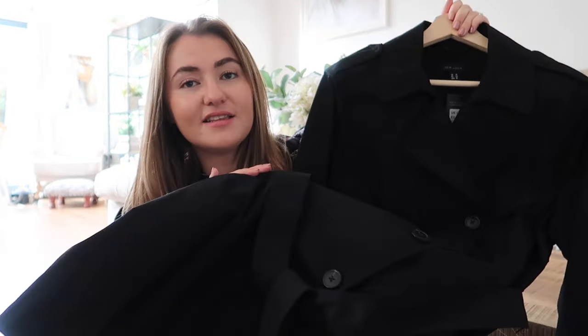I also quite like that this was a bit shorter. And I do feel like sometimes my Burberry is a little bit too long, depending on what I'm styling. So when I saw this, I thought this was so, so cute. And it was literally $49.99. So, so affordable. And one of those pieces that I just feel like, again, it's ageless, it's timeless. You bring it out of your wardrobe every single year, and I'll be able to wear this throughout the autumn months, but also throughout the spring months, because we always have a bit of a showery April here in the UK, and I feel like trench coats are all I reach for then.